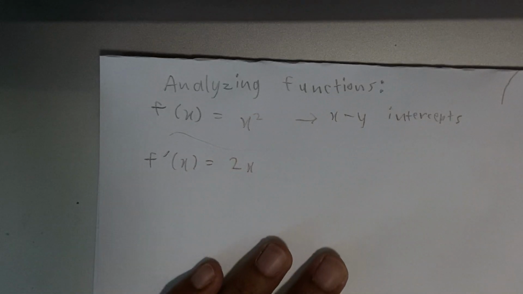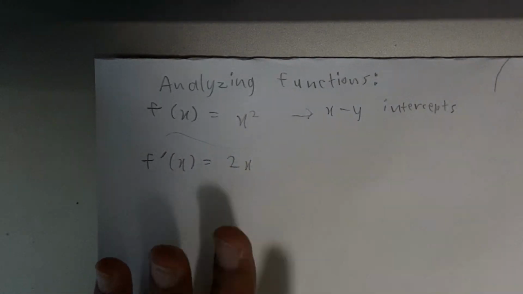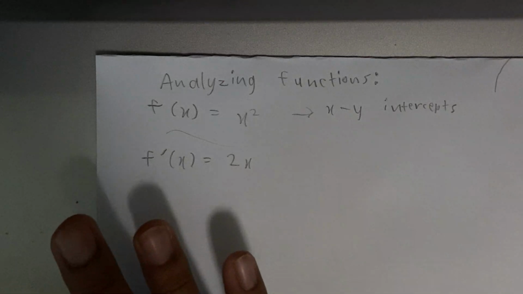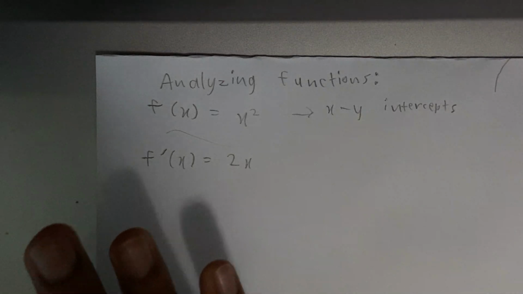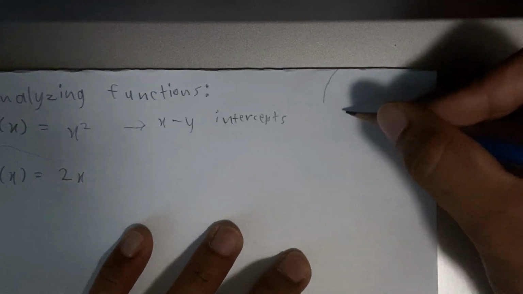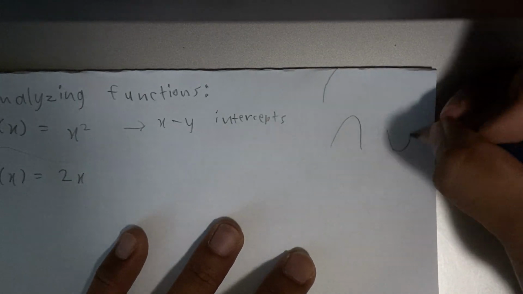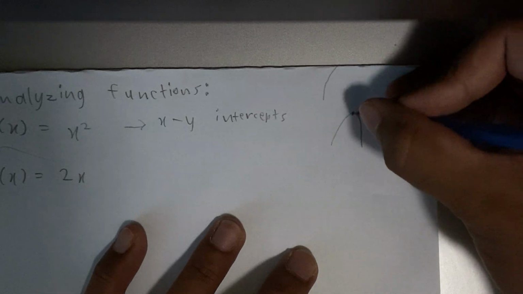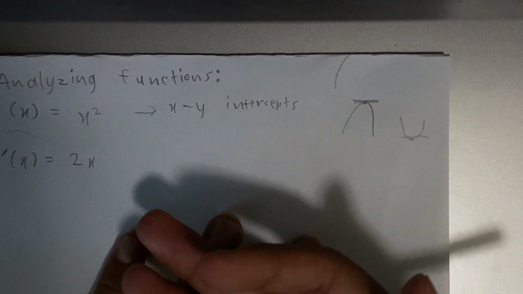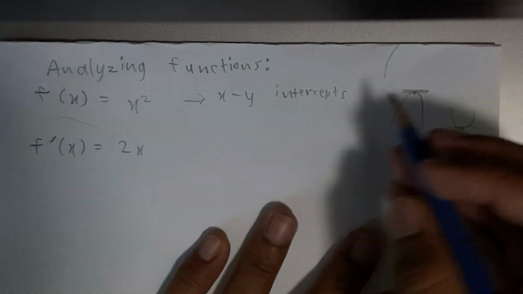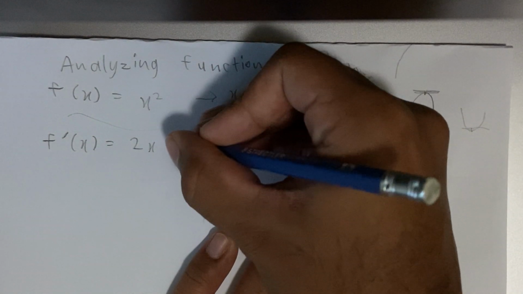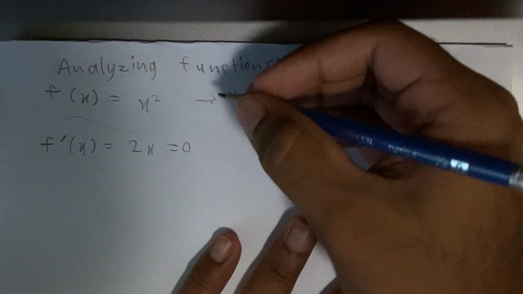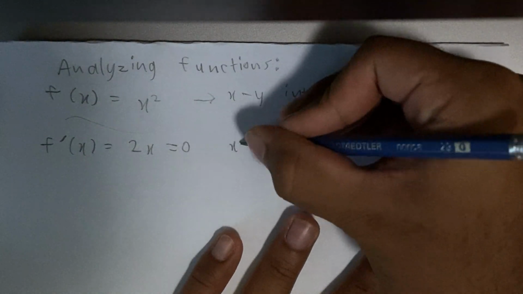So now with the differentiation, with the first derivative, we can do something cool. We can find the maximums and minimums of the function. Why? Because at a maximum or a minimum of a function, the tangent line will always be 0. So we just have to find a place where the slope, or the first derivative, is equal to 0. And we can find the place easily because in this case, it's when x is equal to 0.